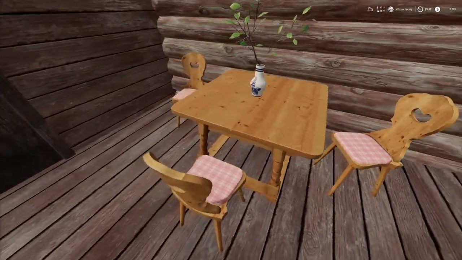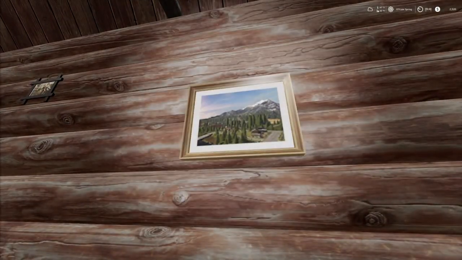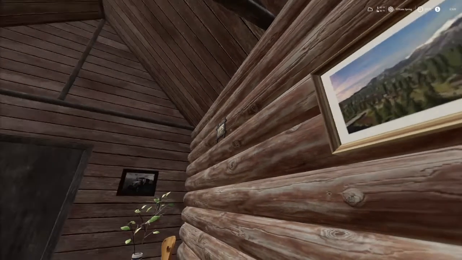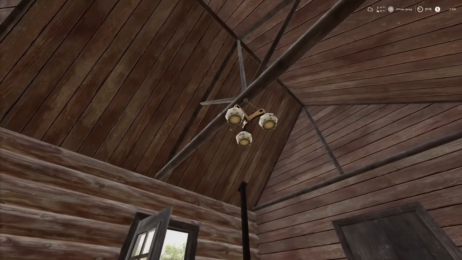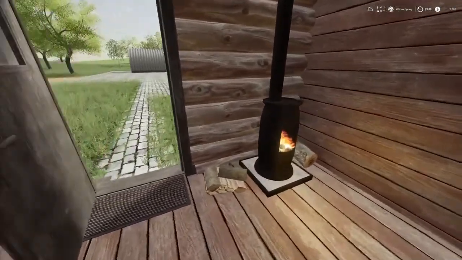This is my little meeting area. If I ever have some friends come over, I got 3 chairs plus a table. I got a picture of one of the maps that we're going to be on in the future. This is Goldcrest Valley. It's going to be an amazing time when we go on that. That was from FS17. We got our chandelier. I like that chandelier. I picked that up at an auction for like 250 bucks. It was awesome. And of course our wood stove.